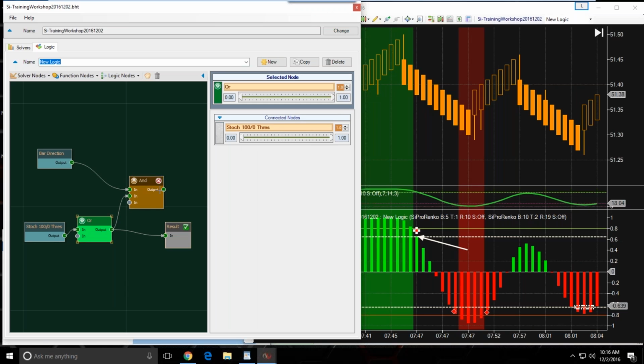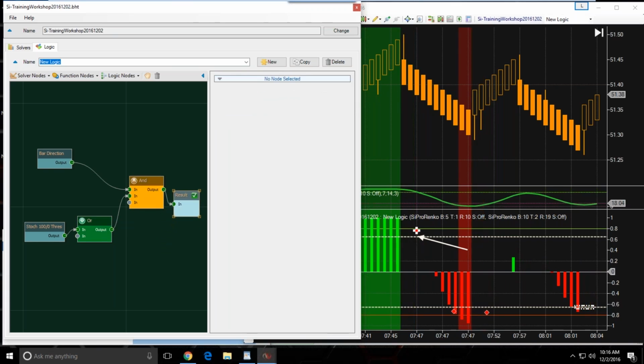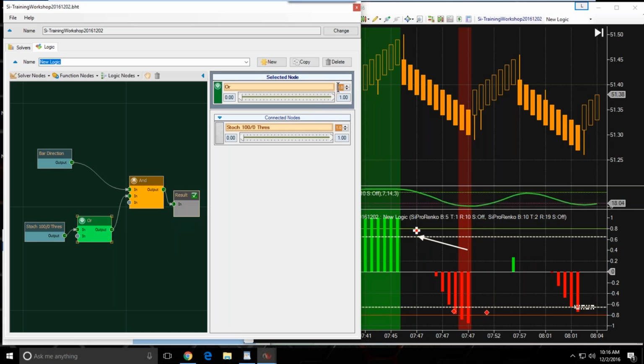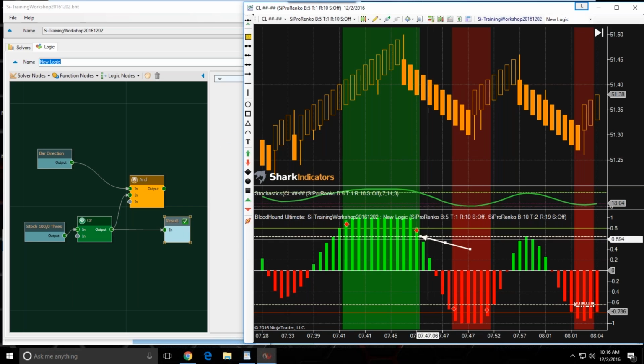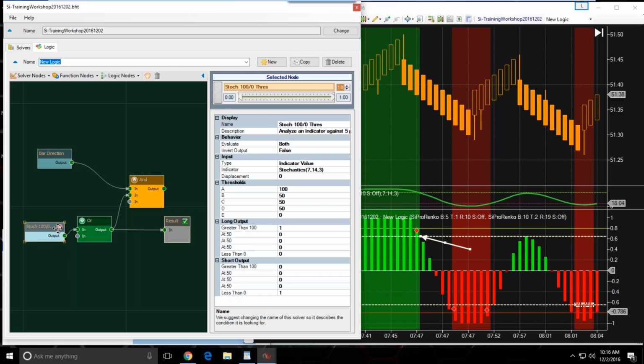well, again, I could go to the OR node and I can increase my multiplier, or I could go back to my AND node. And so right here is my OR node, and I can take the multiplier from the OR node and put 0.23 in there as well. Yeah, so there you go. You could do it that way.